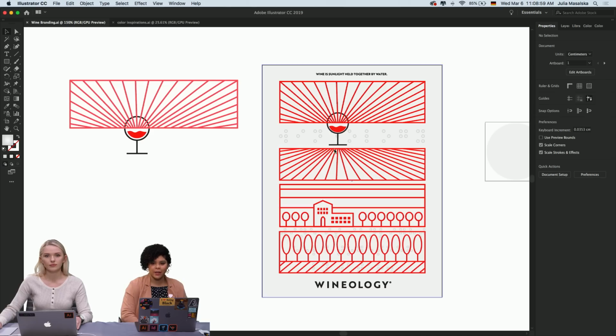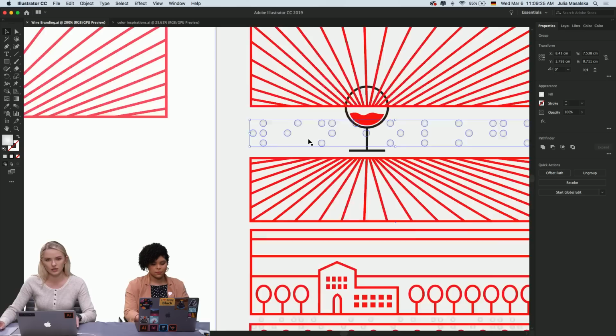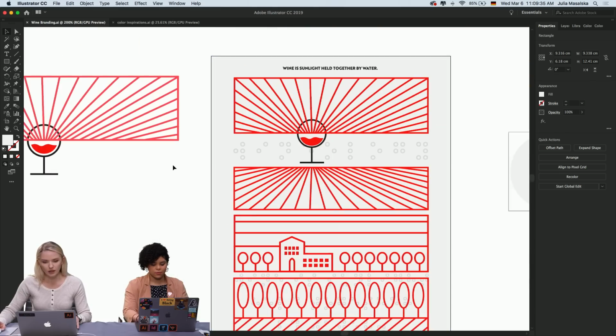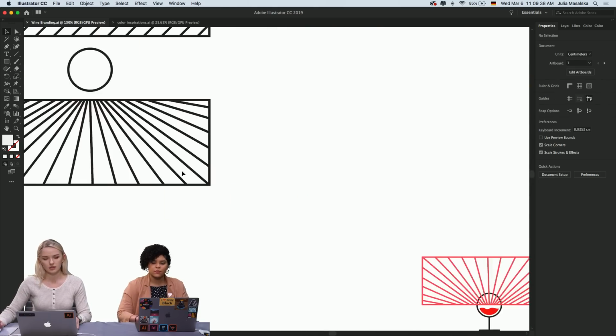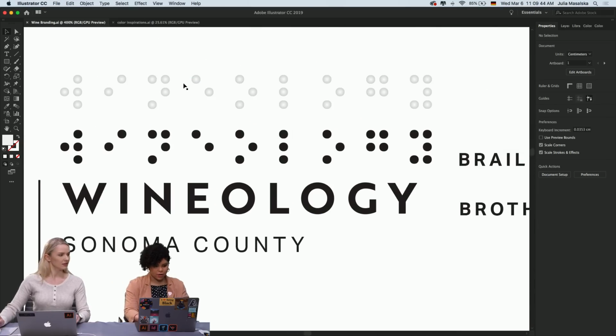Where did you find, or what did you reference to do the Braille? You mean where I found the typeface? Yes. There is a typeface that you can download online. I'm pretty sure there is also some on Adobe Stock or fonts.adobe.com. You can just download the typeface. What I did here, this is already outlined because I wanted to add a structure into the little dots to make them appear like they're real dots inside the paper. If you want to know how I did this, it's up here somewhere. I actually didn't know that Adobe Fonts had Braille.